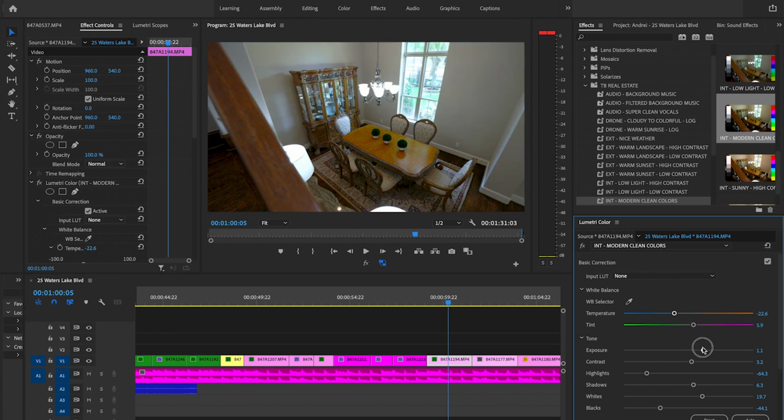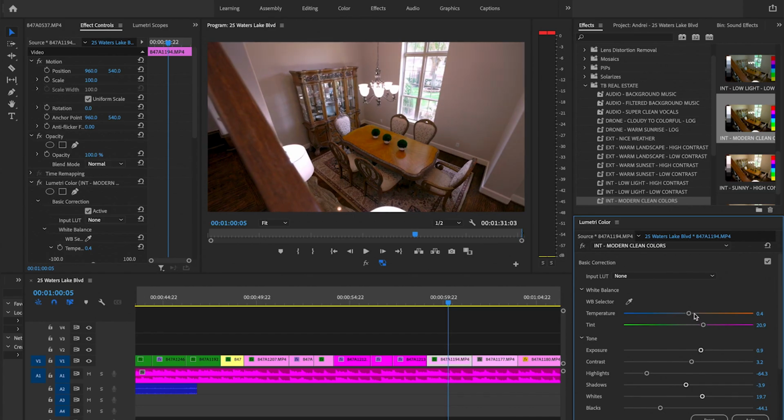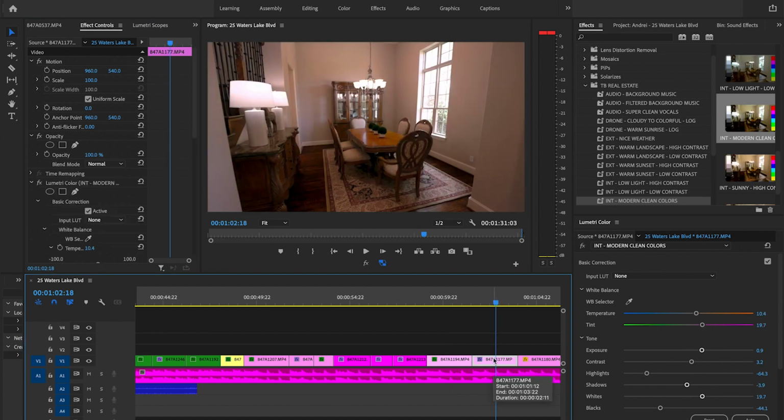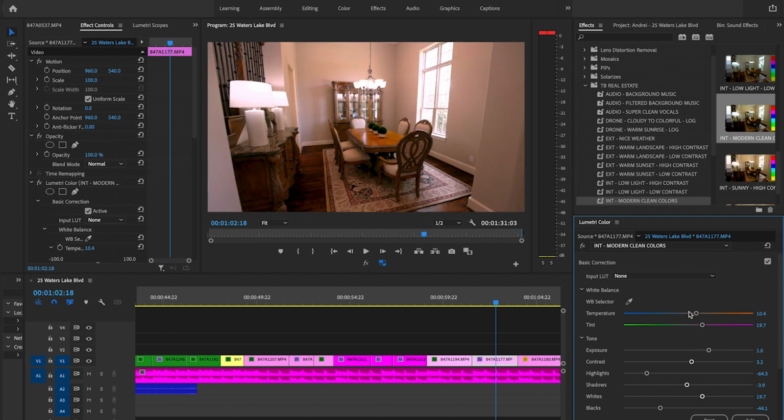All right, we're back to another room. So as you can tell by my fan, it's kind of overworking itself, and that is why I like to do the color grading last, because I think it just puts a lot of strain on your computer. Effects, color grading, sound effects, music, changing speeds, changing if something's playing normally or in reverse. It all slows down your computer. So this is the fastest method for me.